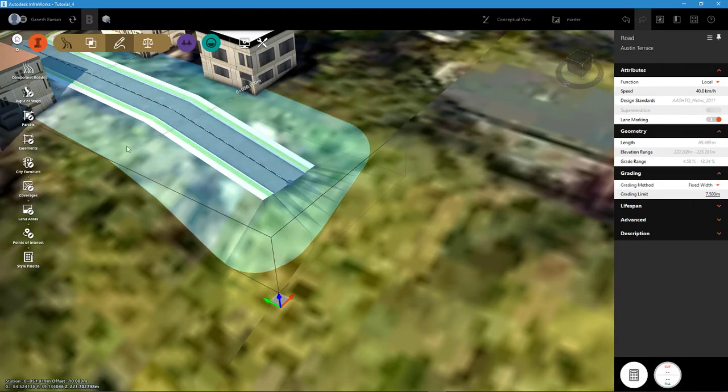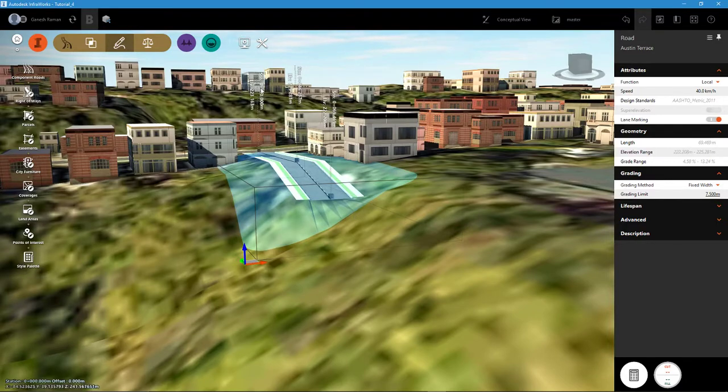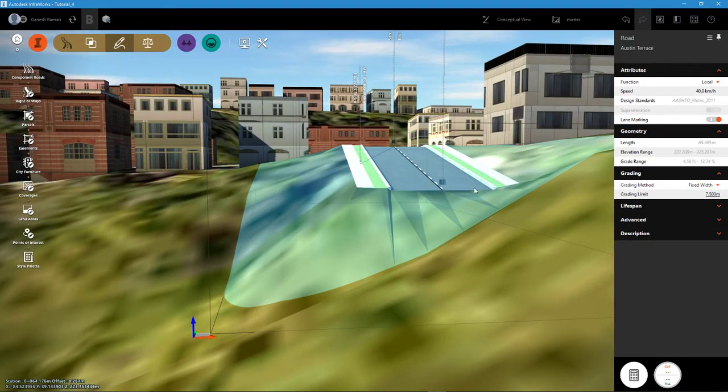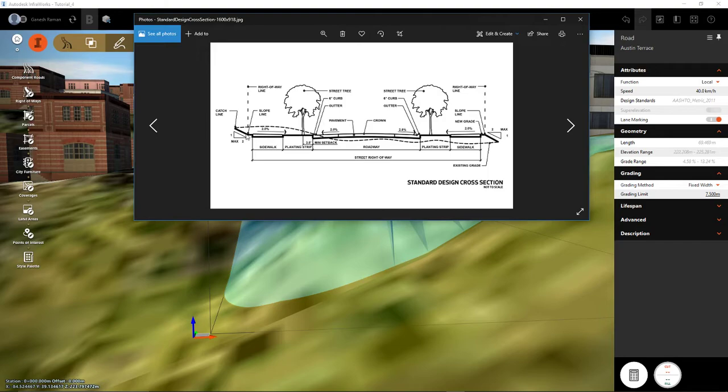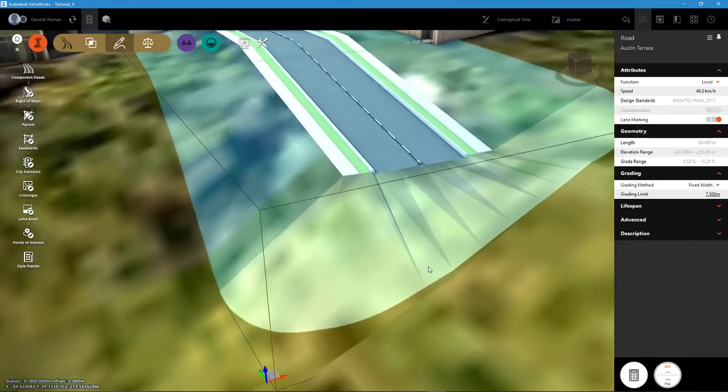You can immediately see an area around the road got highlighted. And you can now see these readouts that are elevations and station numbers of the road, which is an engineering way of representing roadway design. You can see that there's embankment here, there's a slope here, which is very similar to the cross section that we saw. There's embankment here and there's a slope here because it's hilly up here and it falls into a valley here. So this is the condition I want so that I can connect to it.